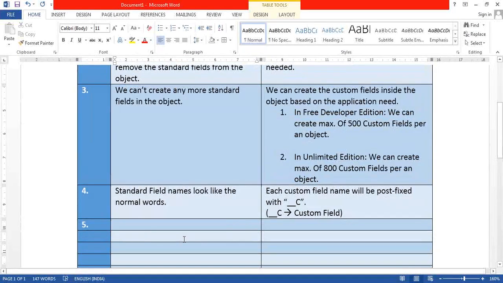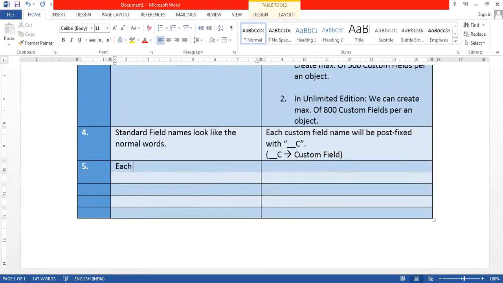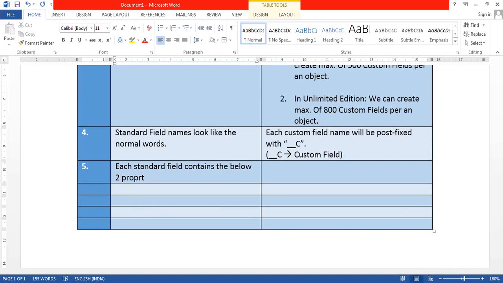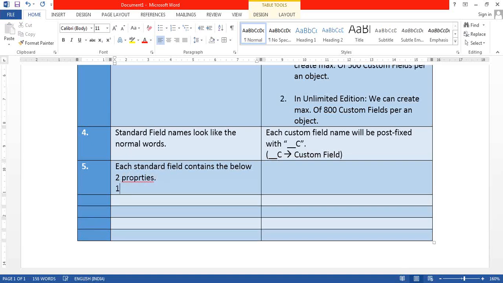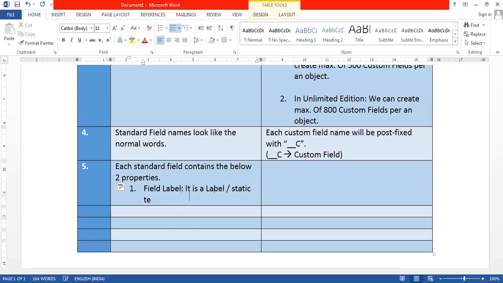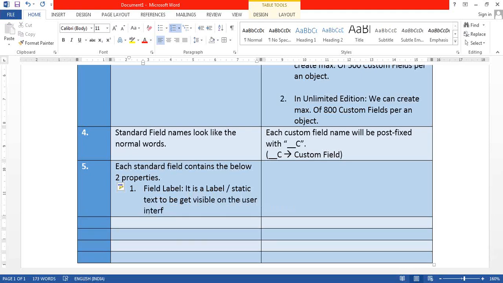Now let's make a note of this, the fifth difference. Each standard field contains the below two properties. The first one is the field label. It is a label or static text to make it visible on the user interface for display purposes.